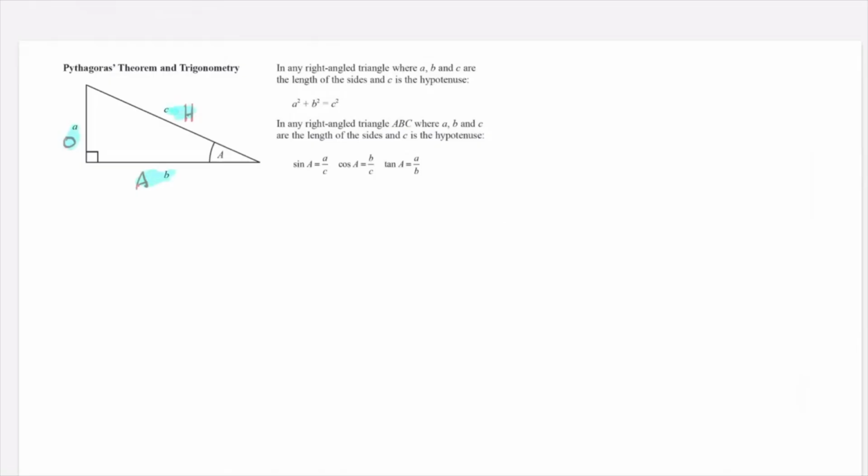So now all you have to do is just rearrange them. So you've got your O and your H, A and H, O and A. So if you are having a mind blank and you just can't remember, but you can remember your labeling, this could be one way of getting around that and making the formula sheet work for you.